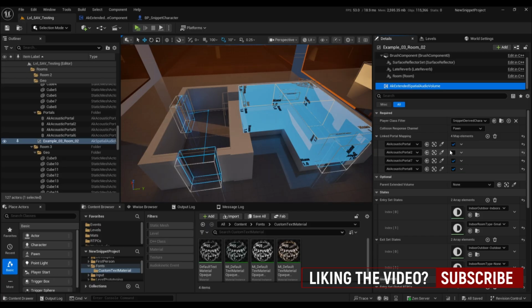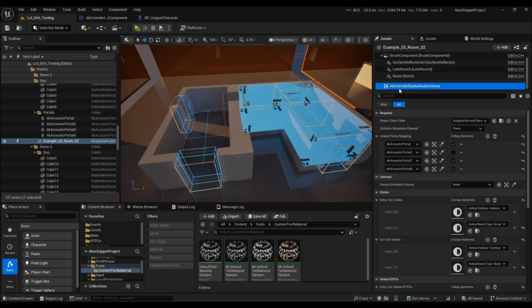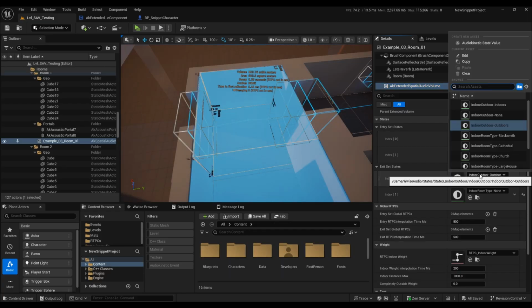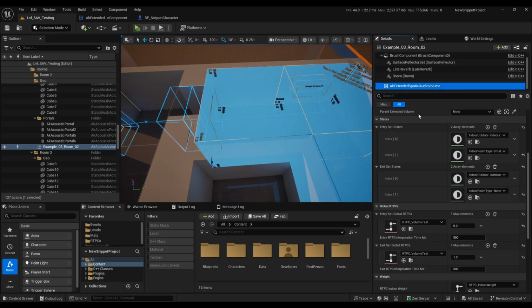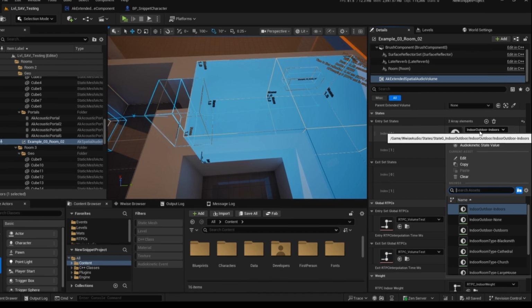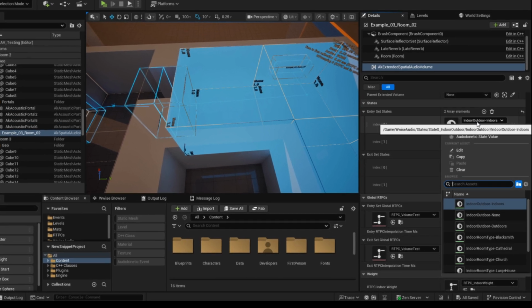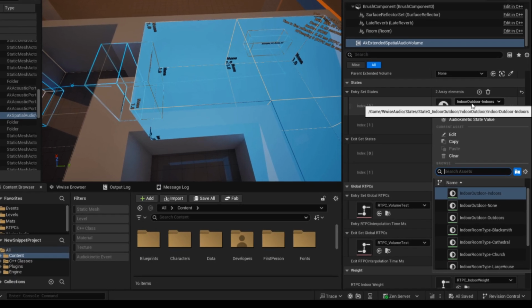Here we have two volumes with the extended components connected via a transitional portal as defined in the mapping by the false set, alongside 3 shared exits. The main thing to take note of here is the conflicting states. When we exit volume 1 into volume 2, the exit states for volume 1 shouldn't trigger because it needs to respect the fact that volume 2 also sets states from that same state group on entry. For example, we don't want to set the global indoor-outdoor state to outside when exiting volume 1 into volume 2, since the player is still inside.